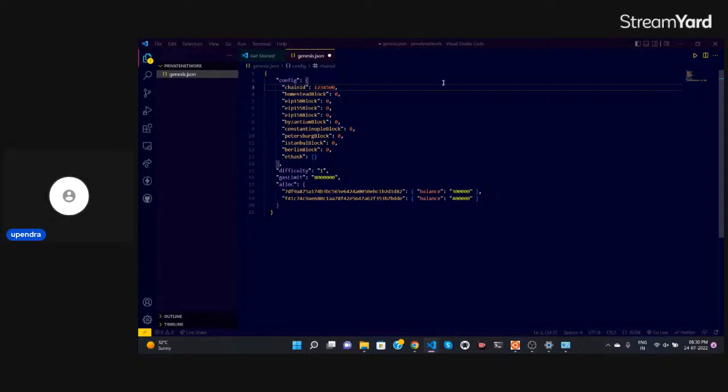I have given 12345000. You can name anything. You can reduce the gas limit, and you can give the difficulty like 10. This is your private network. You can decide what the gas limit, difficulty and chain ID are going to be. This depends on you. So we are going to save these changes, Control S.